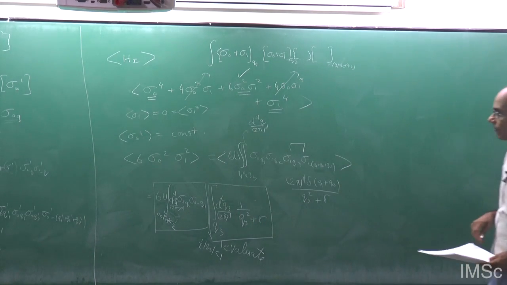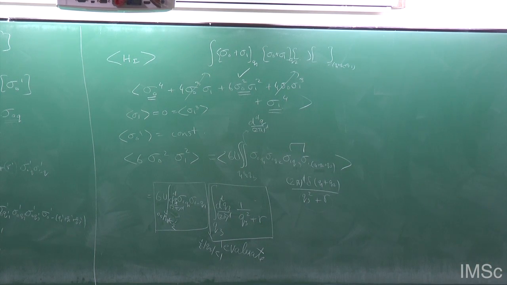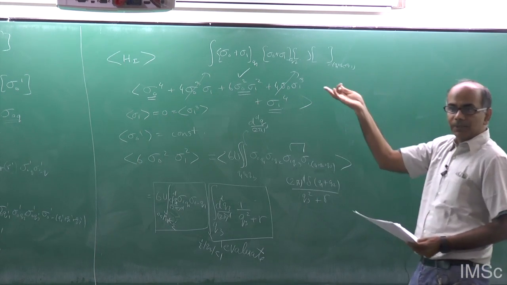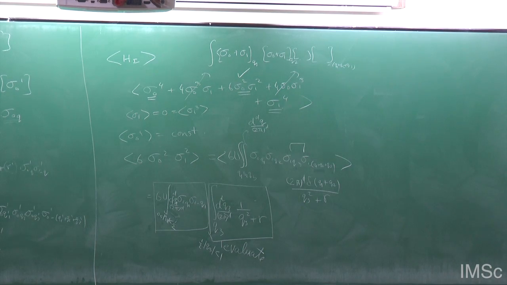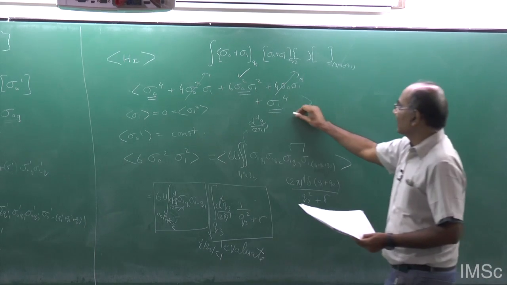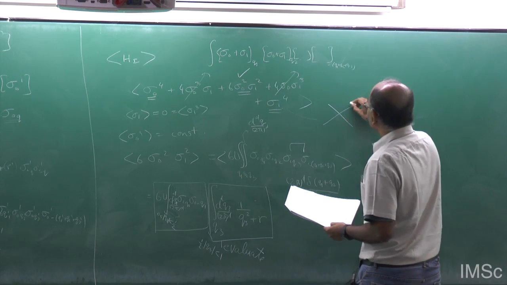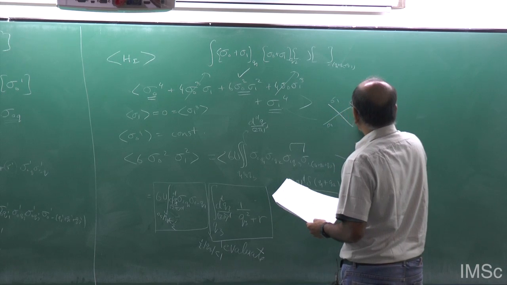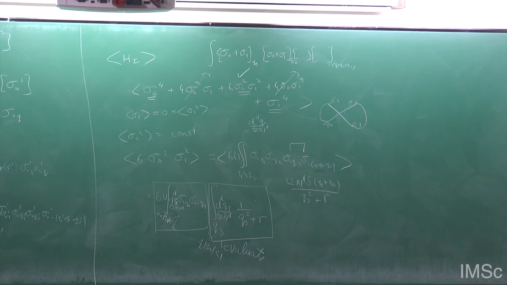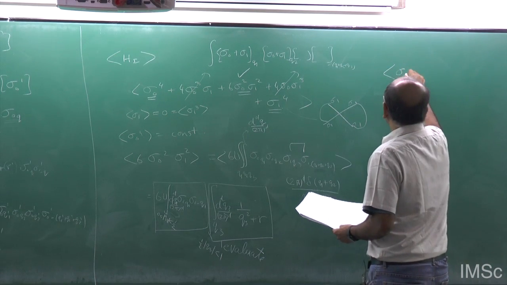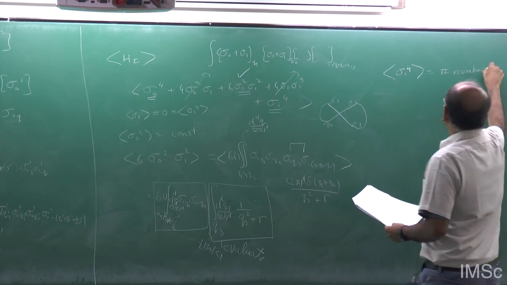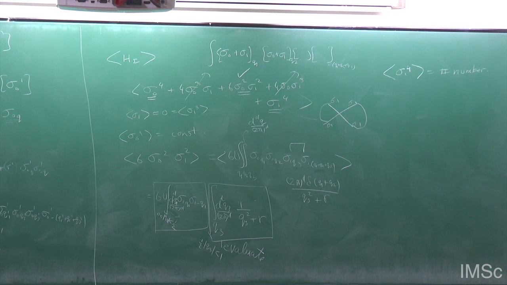Now what about sigma 1 to the power of 4, what will it give you? Sigma 1 to the power of 4 has 4 sigmas and no sigma naughts. So as far as your final Hamiltonian is concerned, it has no sigma naught, it is just a constant. So graphically this is the graph, sigma 1, sigma 1, sigma 1, sigma 1, 4 sigmas, and you just contract two of them, there are no sigma naughts, you just get a number. So we can write the expectation value of sigma 1 to the power of 4 is some number which we are not interested in, so we won't even bother to calculate it.